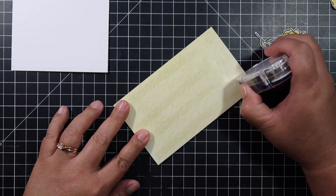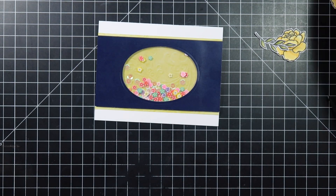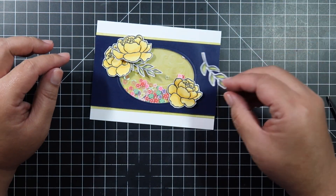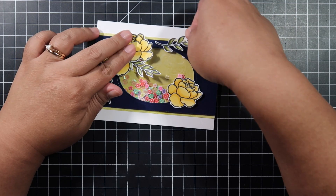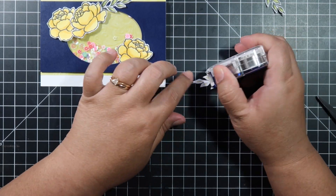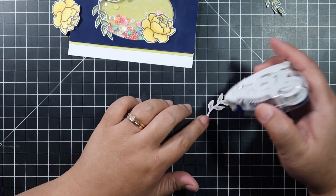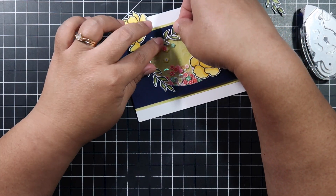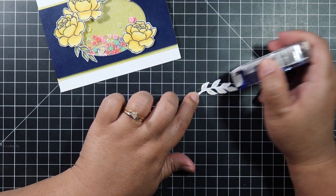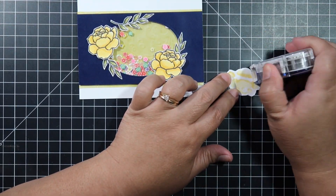We're going to be using an A2 size card. At first I thought I was going to make a mini slimline, but the way my card design is, I think it would be too small. I kind of needed some white space to make the card look more pleasing. I'm using the curve of this oval and curving my leaves around it. I picked two small flowers and one big flower — a big flower and small flower together, and another small flower at the bottom.